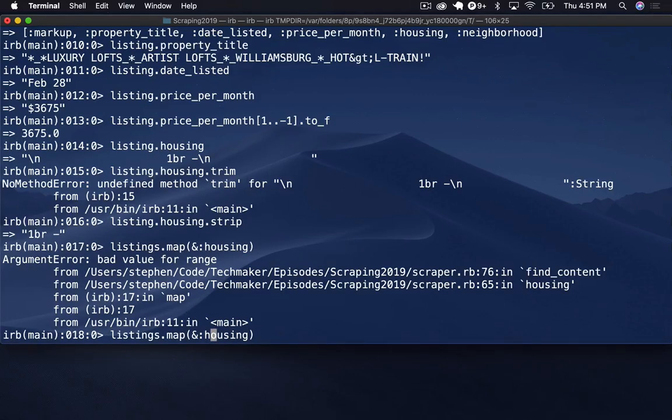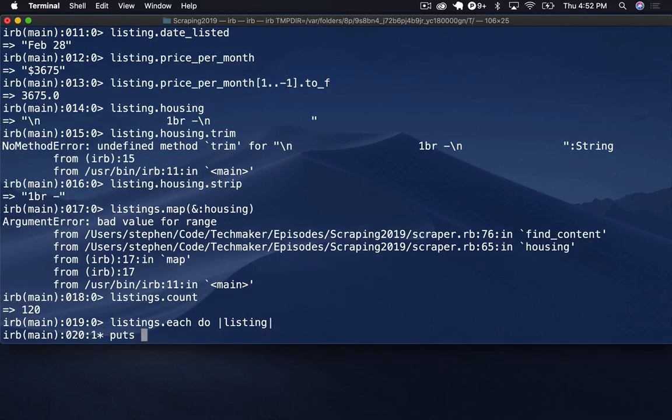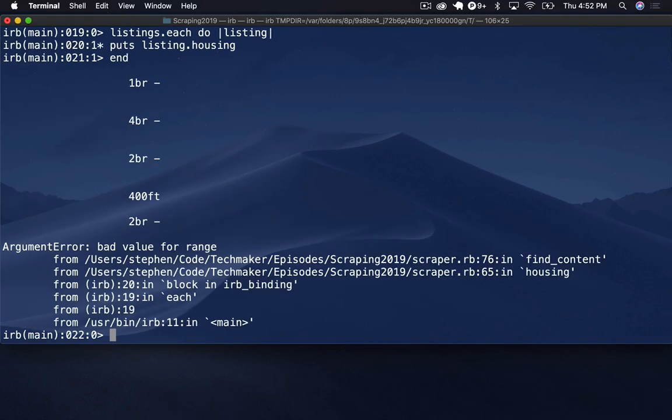And just see if that's the case. Bad value for range. Huh. Listings. Make sure that's the variable. Each do listing puts listing.housing. So there's something in here that it doesn't like.